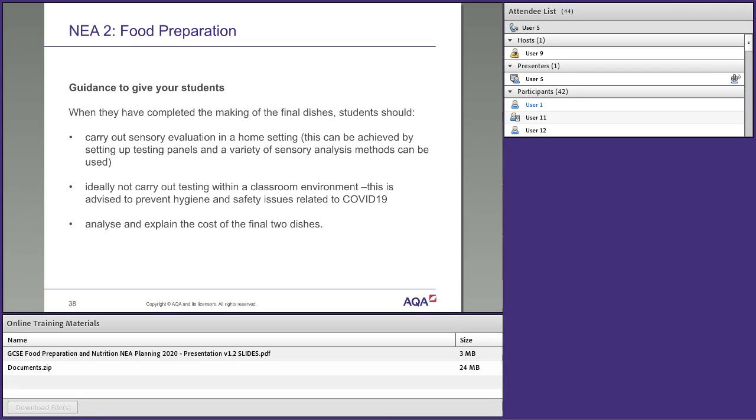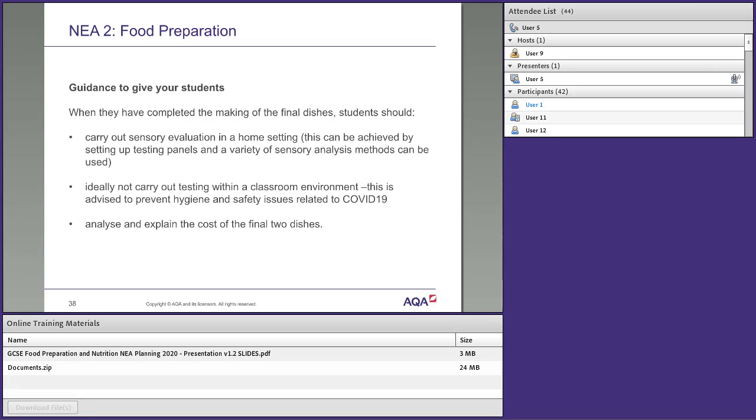Ideally, not carrying out testing within the classroom environment. This is advised to prevent hygiene and safety issues related to COVID-19. So the testing needs to be carried out in the home setting. So it may be that your students do need to do a little bit of preparation around this evaluation before they actually do the exam, so that they don't forget to do this afterwards at home.